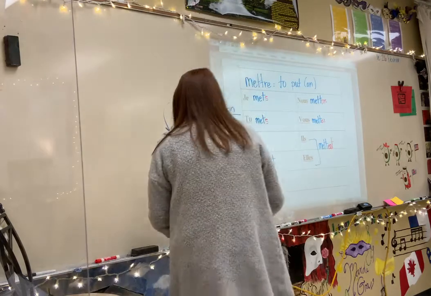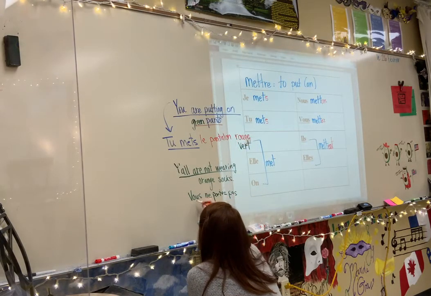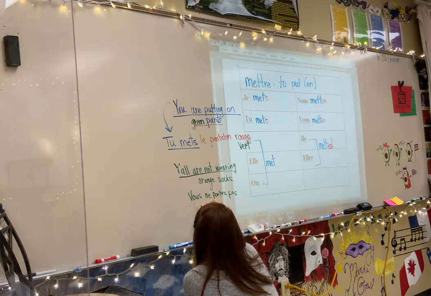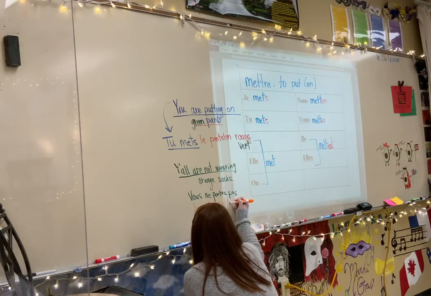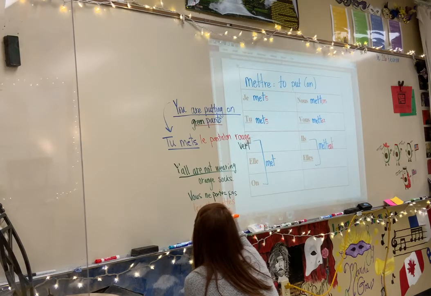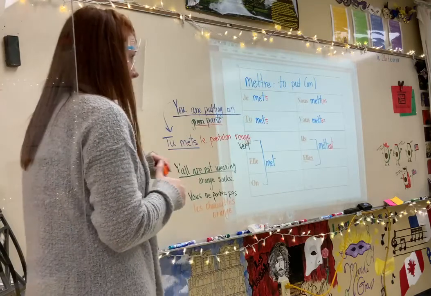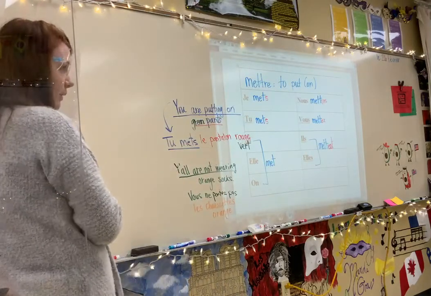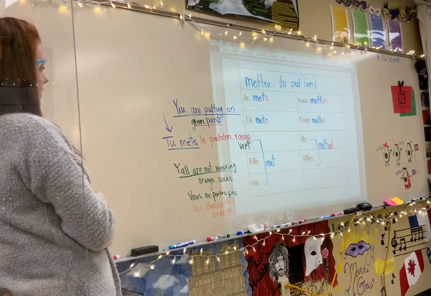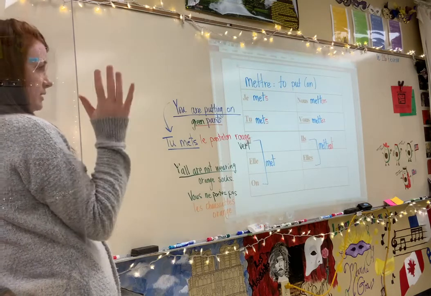You have to have something in front of it though. What goes in front of chaussette? Les. Les chaussettes, with an S. How do you spell orange? Orange. Do you have to add anything to it? No. So orange is the exception where you don't add an E or an S, even though this is plural. Okay? So can you do a few easy I am or you are putting on or wearing different items?